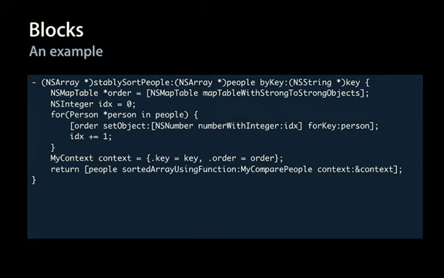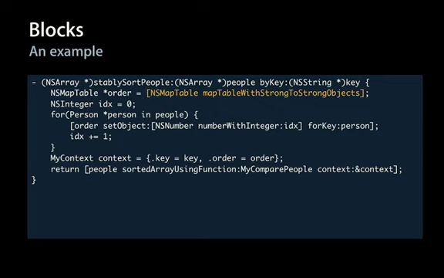For example, if you have two objects in the input array that would be tied in terms of the comparison function, they'll appear in the output array in the order they appeared in the original array. So for example, if our original array had two people, Matt Gamble and Matt Furlick, appearing in this order, and they were sorted based on the first name, there would be a tie because they're both named Matt. With a stable sort, Matt Gamble, who appeared first in the original array, would appear first in the output array. Many sort routines are not stable, and so they don't give you this invariant. But you can always build a stable sort on top of an unstable sort by taking the original order of your objects into account in your comparison function. That's what I'm going to do in this example.